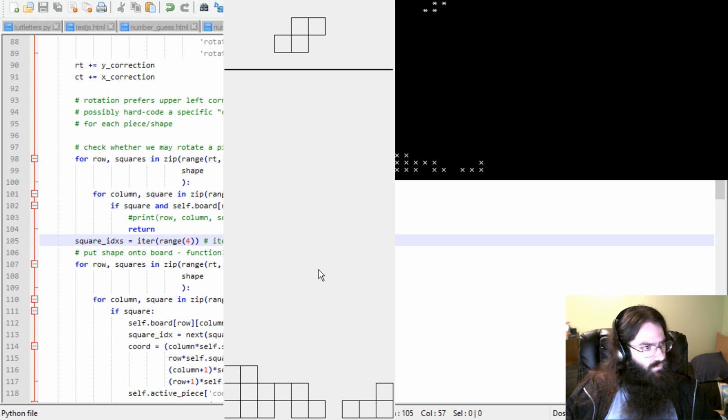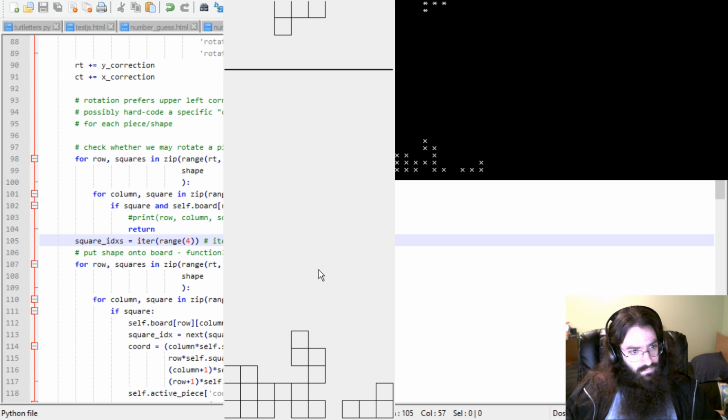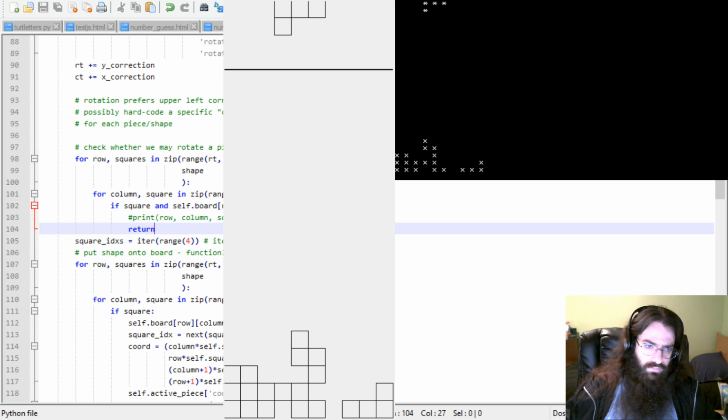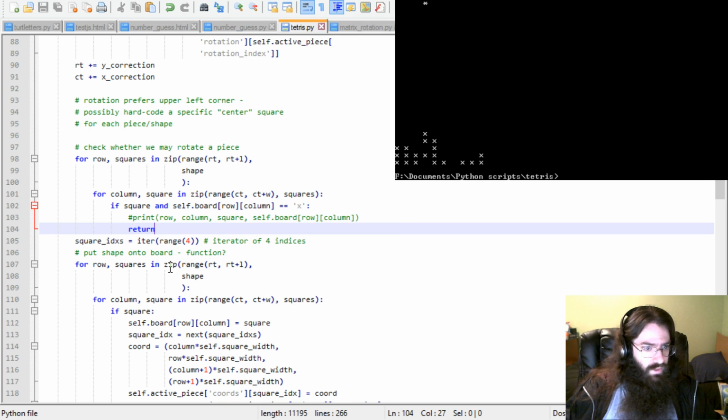Why is it lower down? That's odd. Thought it was to the left. I didn't want it to the left. This should be the same as this. Let me get rid of that.